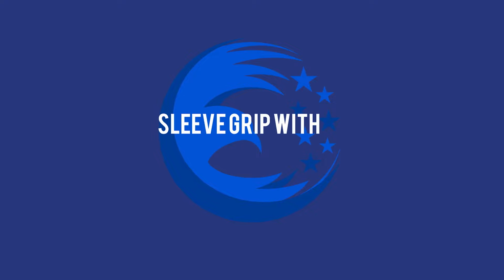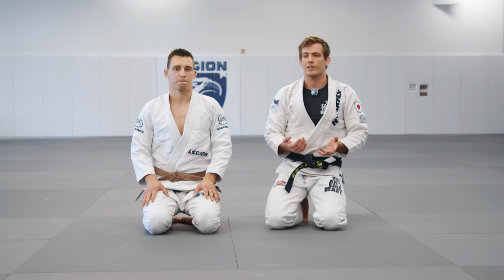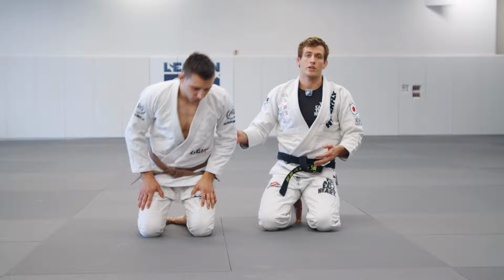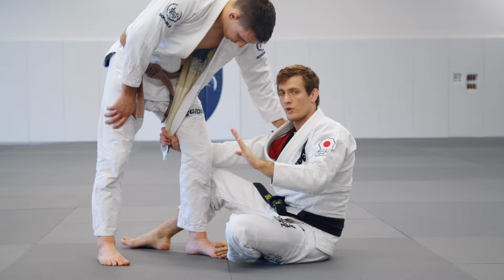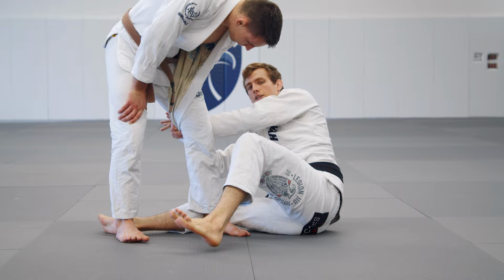Another potential grip exchange you might face while attempting to set up the protoguard is incorporating a sleeve grip on his free hand. So if I manage to open up his lapel and I get my initial grip here, like this, I want to get to my protoguard grips, which we haven't even fully gotten into yet, but you do know that the first grip switch I need is this overhand grip as I fall to my right or towards the side of the initial grip.